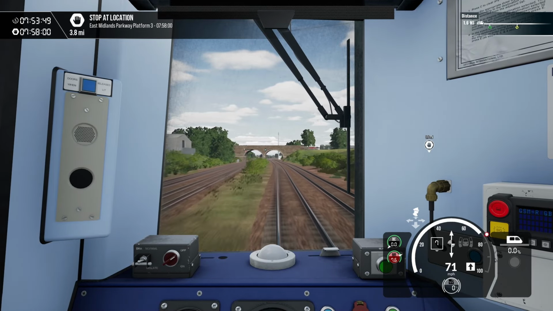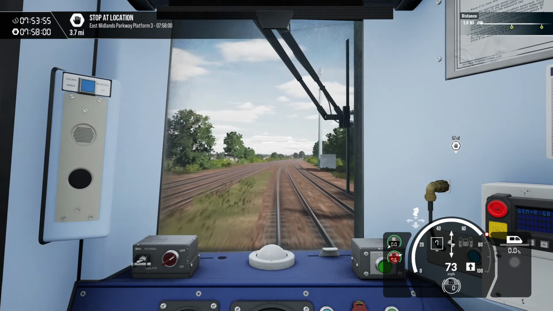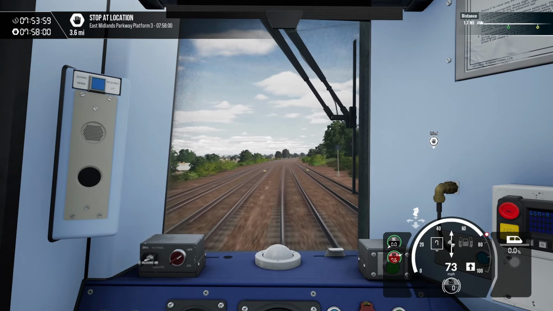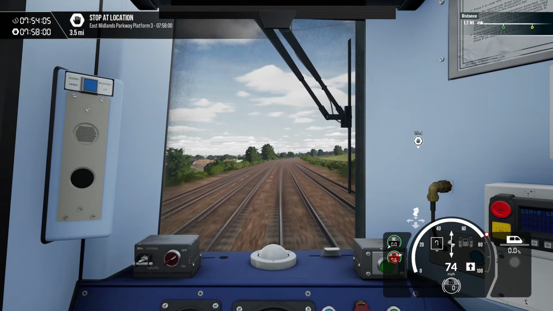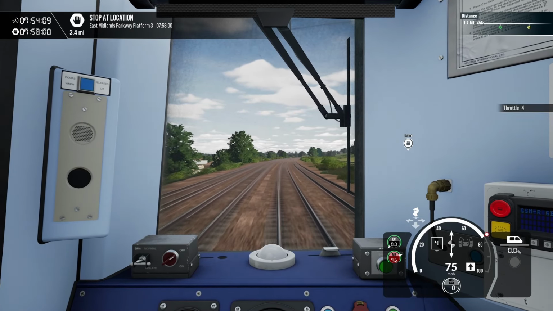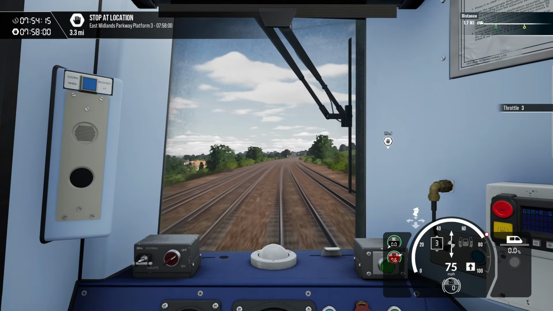The timetable is, to say the least, not that packed. I'm zooming. Notch four, does that do it? Notch four is enough to maintain our speed. Nice. No? Notch three?